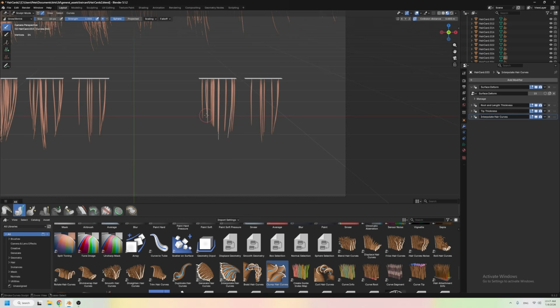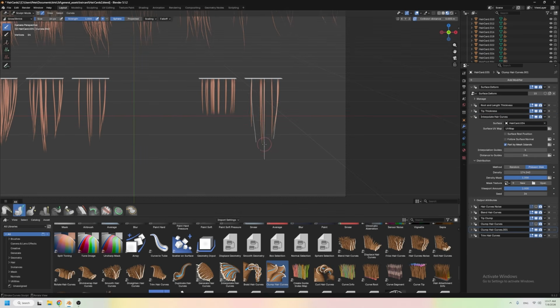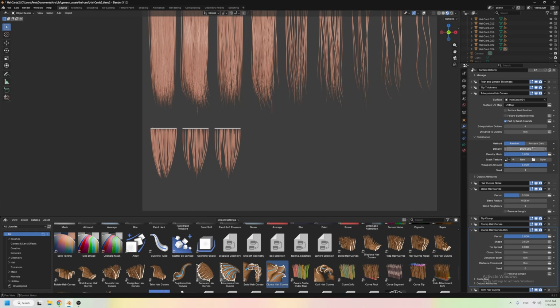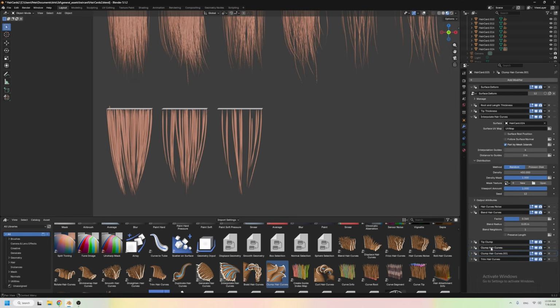Now if you want, you can also create locks for the character's eyelashes and eyebrows with the same technique. Just make the length of the hairs shorter and the density at a pretty low value. It's also a good idea to create different versions of the hair locks to mix things up later when grooming the hair and make your final result look more natural and a lot more interesting.